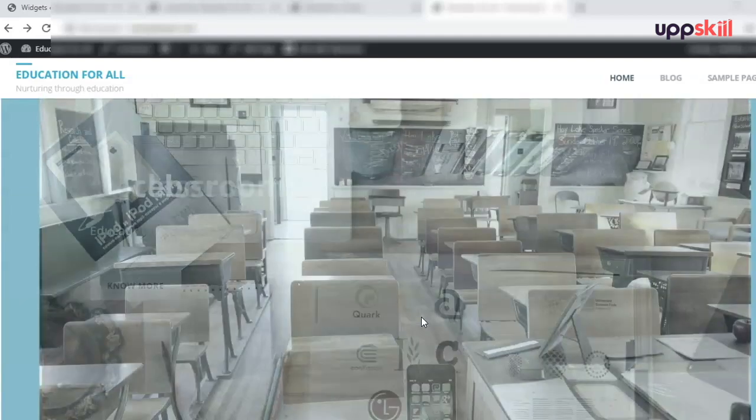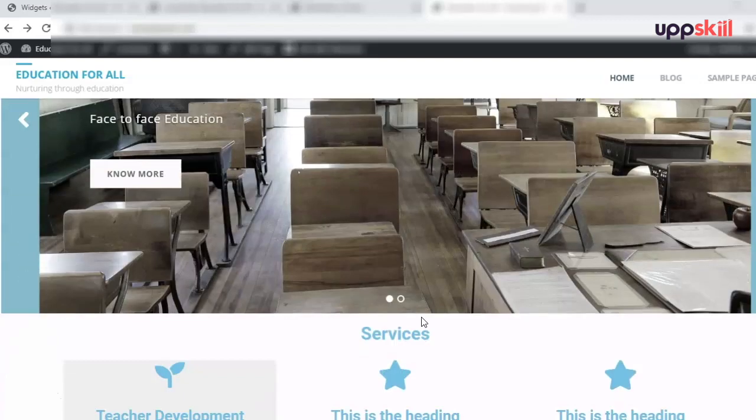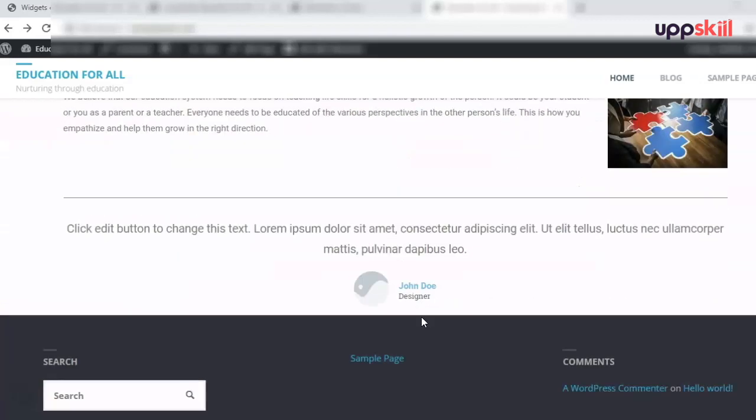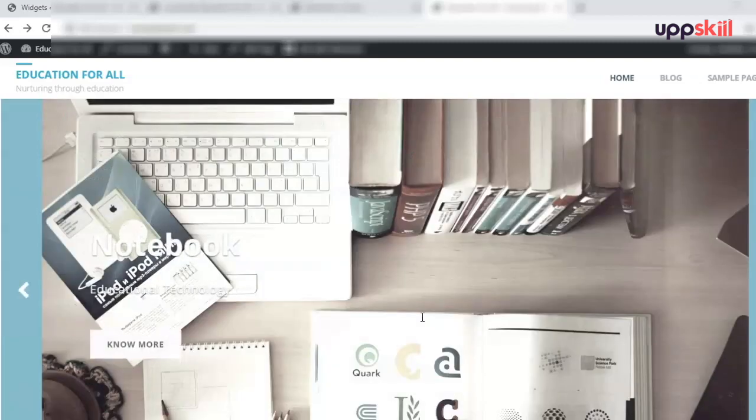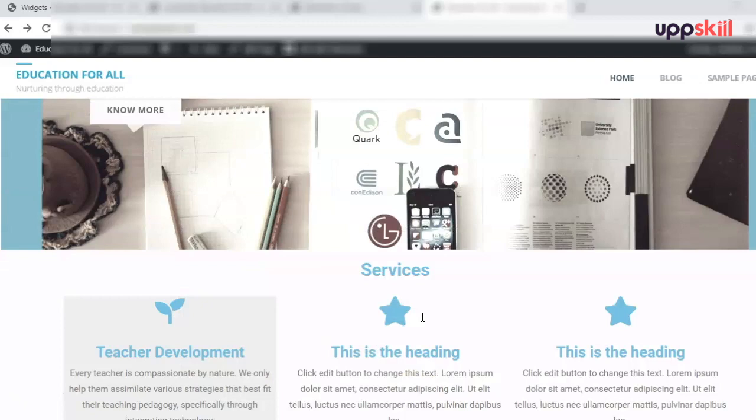So this is how you can create your web page section by section. You can keep on adding as many sections as you want and the content according to your requirements. So in this section, we looked at the page builder for the home page using Elementor page builder, and we also looked at the settings through Customize for editing the settings of the theme. So that's about this session.